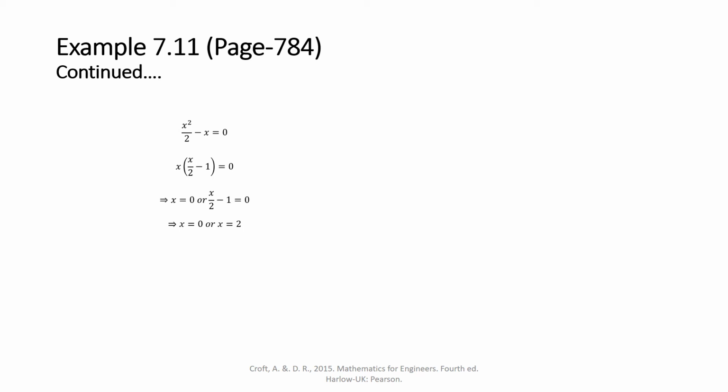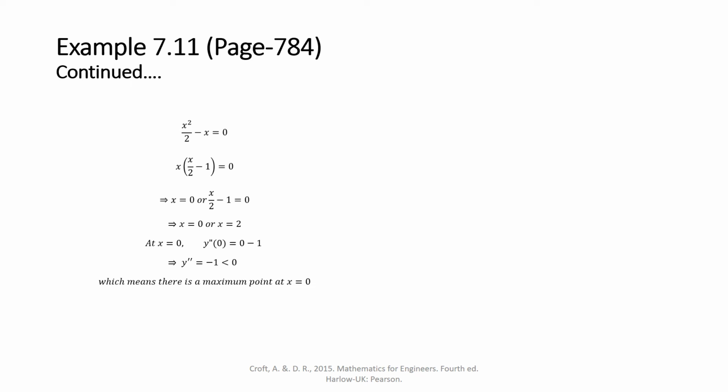Now we'll apply the second order derivative to see which one is maximum and which one is minimum. So at x equal to 0, the second order derivative result is -1, which is negative. And in the earlier slides, the key point was that if the second order derivative is negative, it means it is concave down and it will be a maximum point.